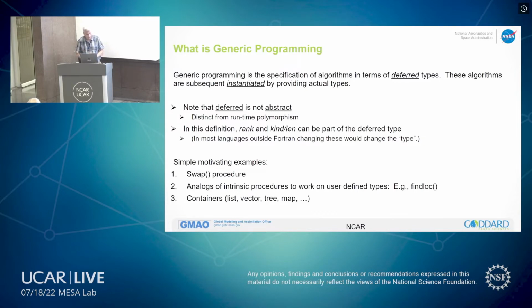Those of you familiar with containers, especially if you're familiar with C++, say STL, you might have wanted to create lists, vectors, trees, maps, sets for your own types, or even for intrinsic types, and didn't really have a good way to leverage the amount of investment. If you went to all the trouble and defined an integer vector, you'd have to repeat the code to do a real vector or your type vector. Now you can get very clever and use preprocessors and include files to get a lot of mileage, and I've done a lot of that, but it'd be really nice if we had first-class support for that within the language.